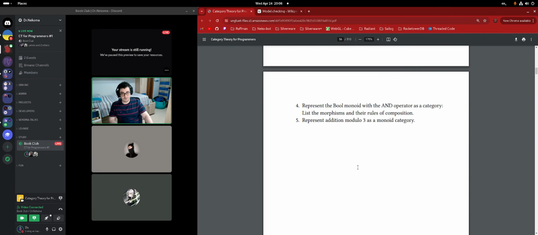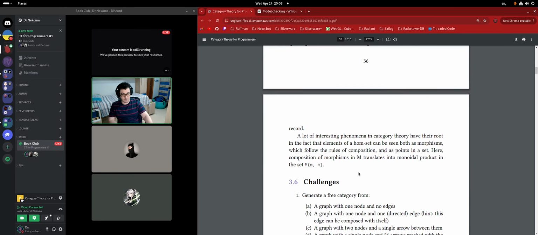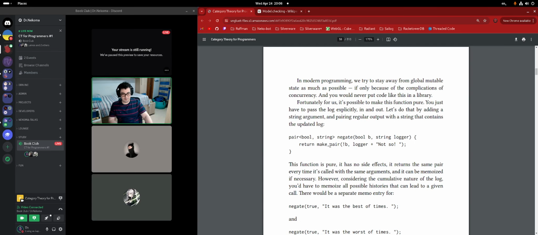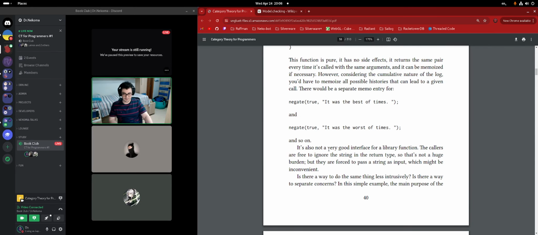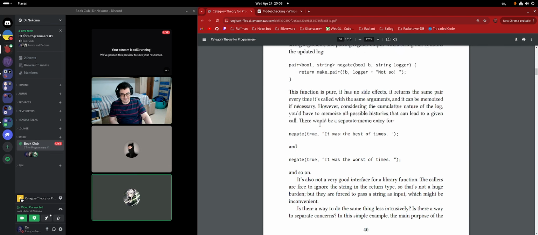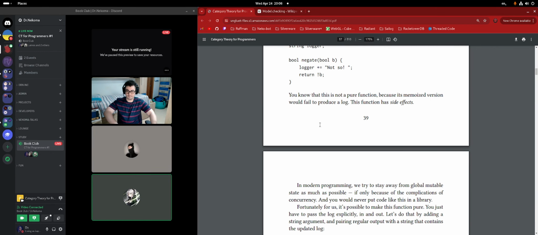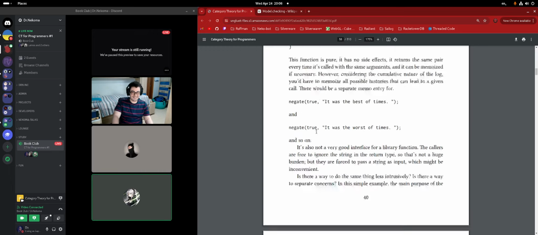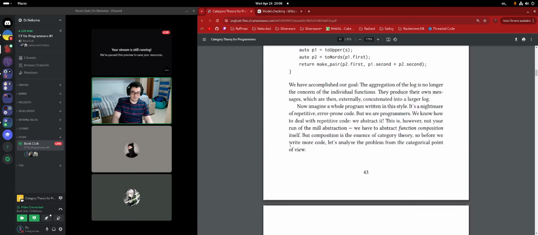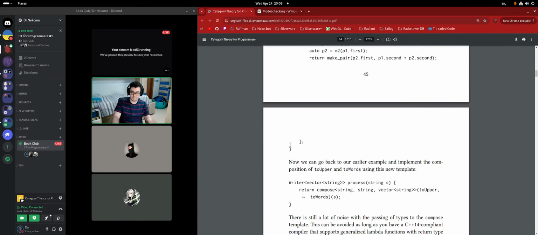So next time we're going to talk about chapter 4. I don't know how many chapters we're going to do from now onwards, because maybe the thing's going to get crazy. You read chapter 4, right? So how hard is it? It's basically about monads. There's no other way to put it. Do you think we're going to have time to talk about chapter 5 as well, or is chapter 4 already big enough?